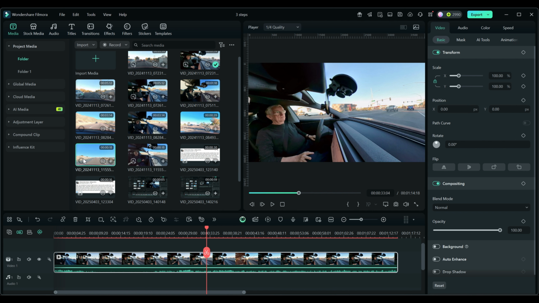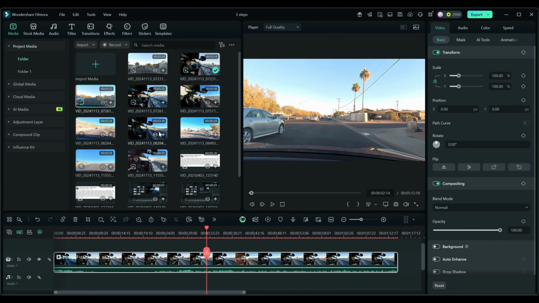And as this is being imported, a little blue line will form around this. And when that circle is done, then the proxy file, or the copy of the file, has been created. We can now see that any files that I have previously imported that don't have a proxy file are getting their proxy files created.